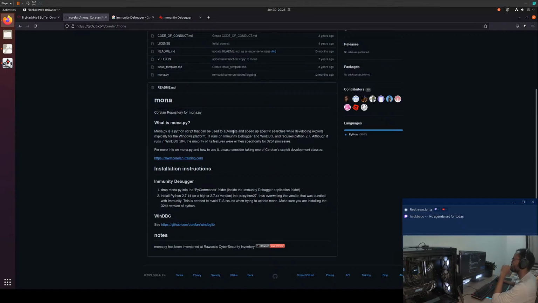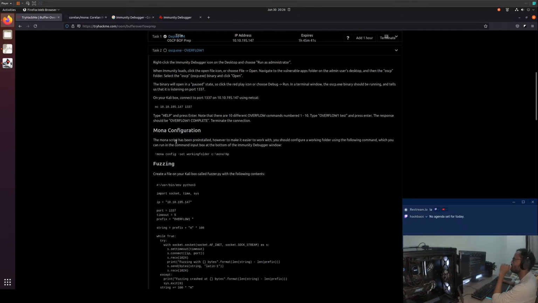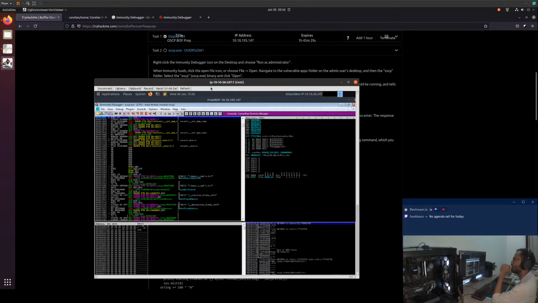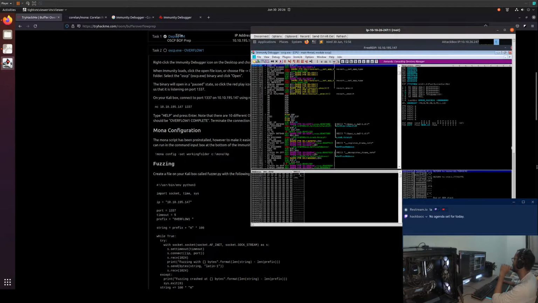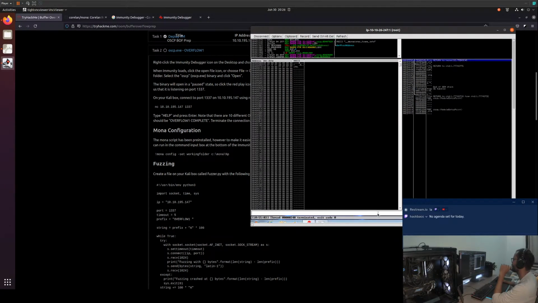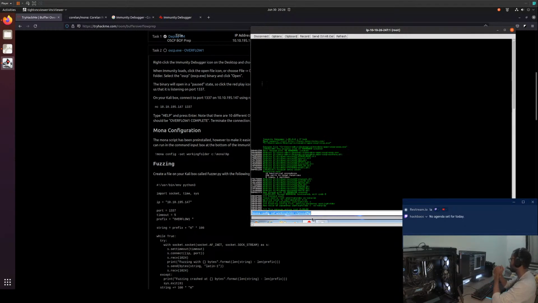Interesting. Mona config dash set working folder c colon slash mona slash percent p. Okay, something did happen.